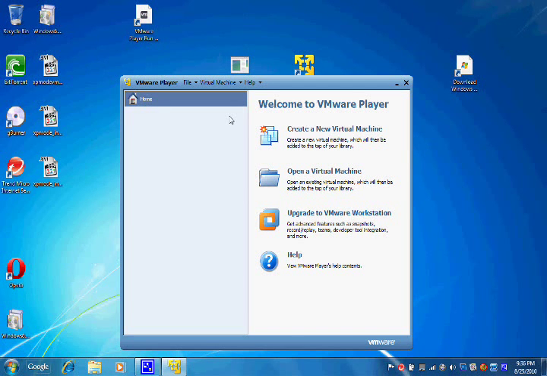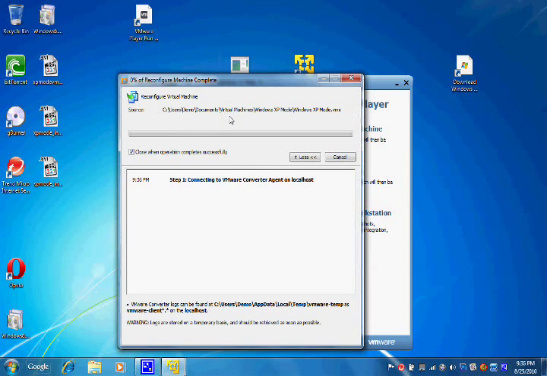And then installing the VM player itself does take a few minutes. Okay, so now what it's doing is actually configuring the virtual machine to run the XP mode.